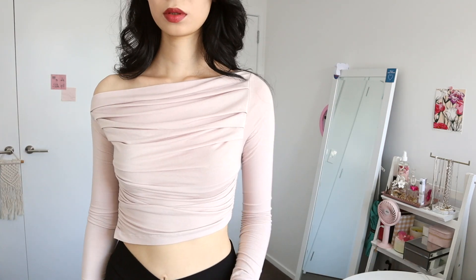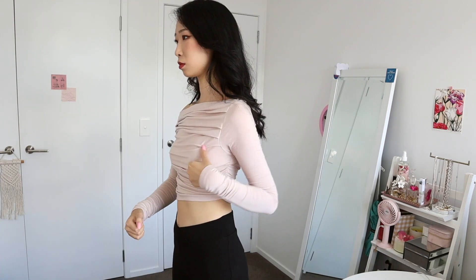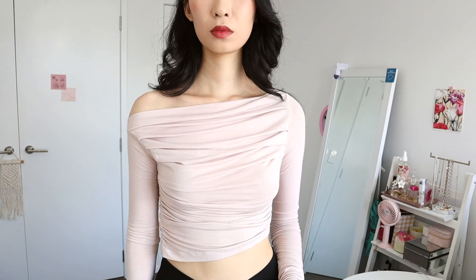So this is what I've got for the first look, featuring one of my favorite tops of all time. This is called the Drake top by a Korean designer brand called Three Times. It fits so well into this balletcore aesthetic. It's got this really nice subtle muted pink color and these really nice asymmetrical details. It's really stretchy but the sleeves are really tight fitted so it actually does kind of feel like activewear.